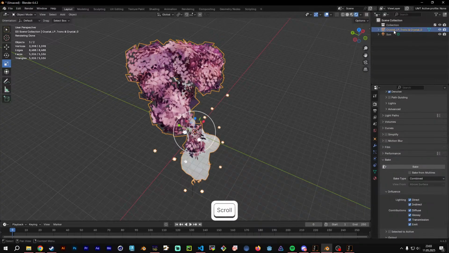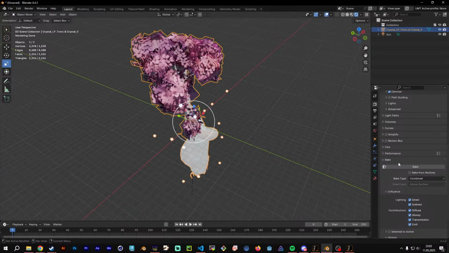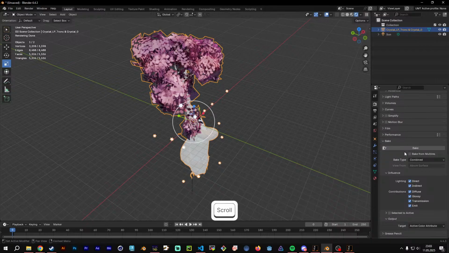But yeah, I've now changed the strength of the sun, and now we can just hit the bake key. Make sure we have the active color attribute selected, and then just bake it into the color attribute itself.